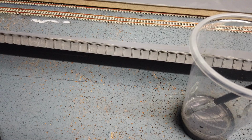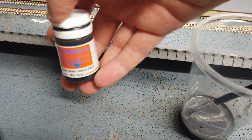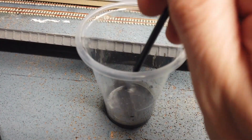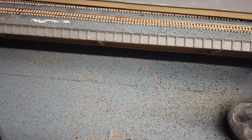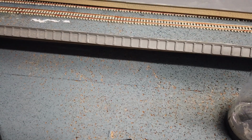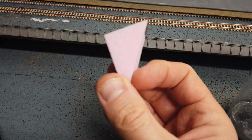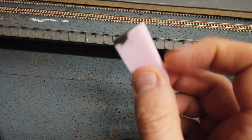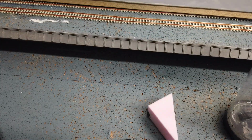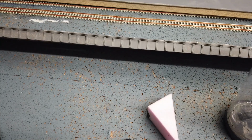Then I've also added a few drops of this Rail Match, 2403, which is roof grime. I just mix that up with a little bit of water in a cup, and it's kind of like a liquidy soup mix. All I'm going to do is go along with the brush, put that onto here, let it run, and just dab it off, dab it in. Now this here is a makeup sponge, so it's much finer than the washing up sponges that I use on the concrete surfaces. They feel a bit strange, these things, but they work really well, and they're cheap as chips. I picked up this big bag from Poundland. So really cheap, really easy.